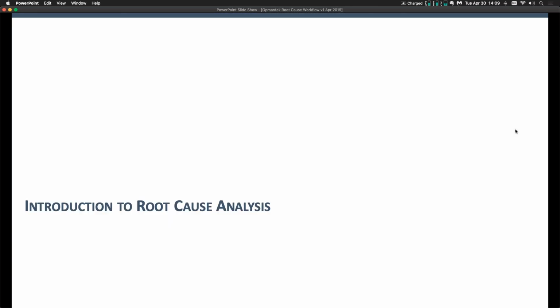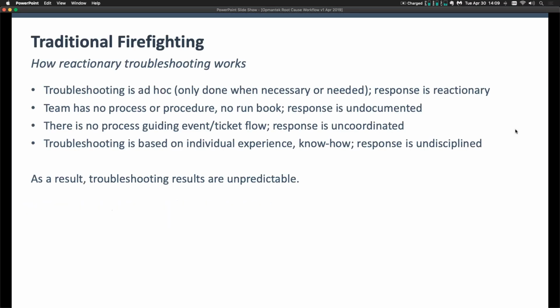So let's talk about root cause analysis specifically. Now, earlier I gave you the reference again to the December 2018 blog entry, a primer for root cause analysis. Again, please read that before you really try to implement RCA methodology. We won't be going in depth into RCA today in this presentation. This is, again, focused more on what are the pros and cons of root cause analysis, and then how do you help shift the mindset and implement it in an organization.